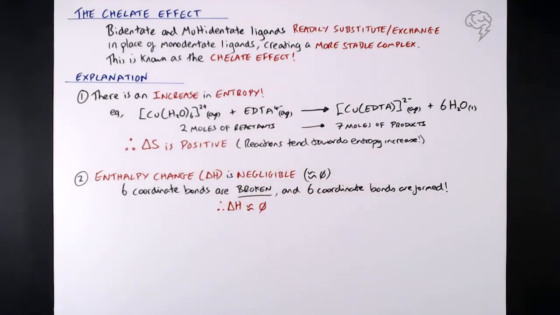So this is really important. You're not going to get much of an enthalpy change. You might get some value because the bond enthalpy of a water molecule coordinately bonds to the copper is going to be slightly different to maybe one of the nitrogens in the EDTA bonding to the copper. So you're not bonding exactly the same thing. So delta H isn't going to be exactly zero, but you know what? The overall change, it's neither here nor there. So it's a very small number. So that's why we say it's negligible and not actually zero.